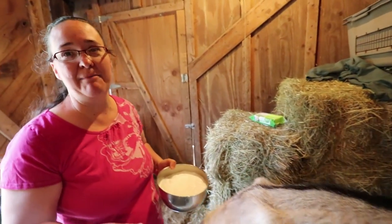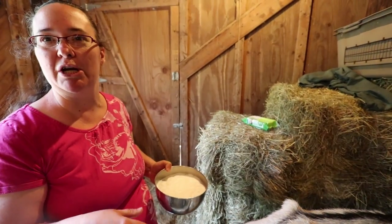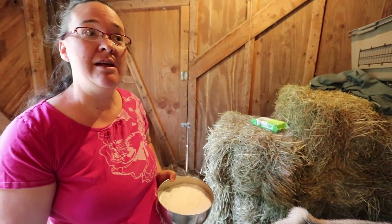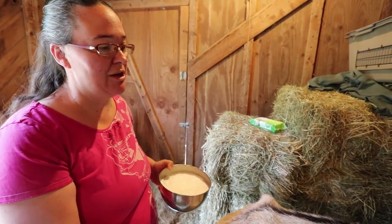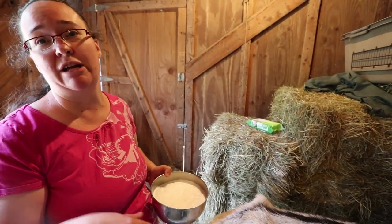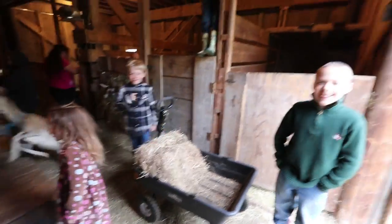How does the milk compare? The sheep milk is similar but I find it to actually be sweeter and a little thicker and richer than the goat's milk. Is there any nutritional advantage in sheep milk? The sheep milk is easier to digest - it's very similar to goat's milk in that the protein is more similar to human milk protein, so it's a little bit easier to digest.